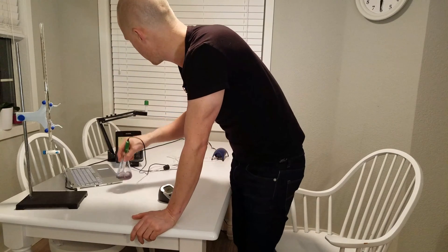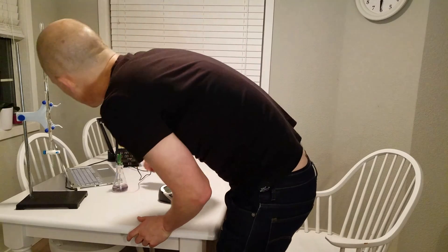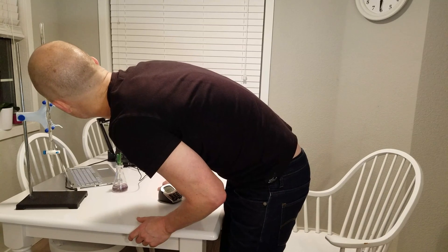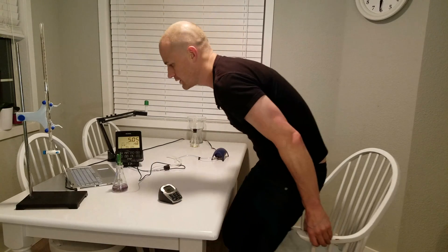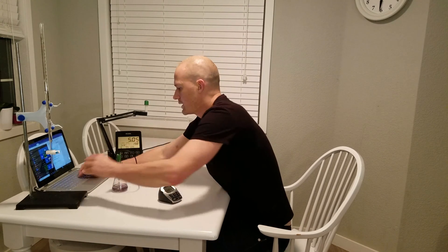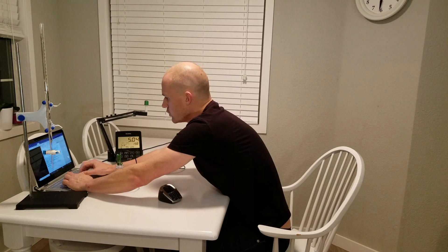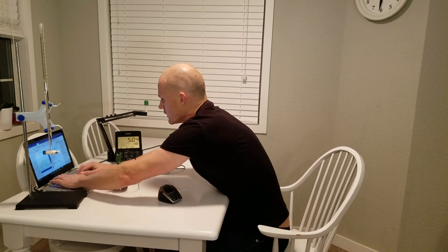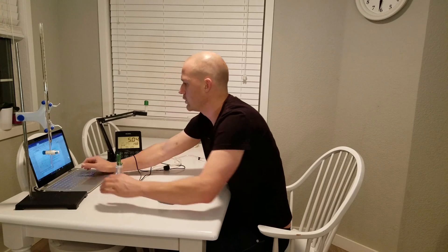Alright, that's a five right there. We went down from 13.1 — we used up a total of 0.6 mL. This Trader Joe's wine does not have a whole lot of SO2 in it, which is not very shocking. So 0.6 times 16 equals 9.6 — it only has 9.6 parts per million of free SO2. From there, you decide if you're going to add something to get more SO2 into it, and that's a different video. That's it for now — cheers!